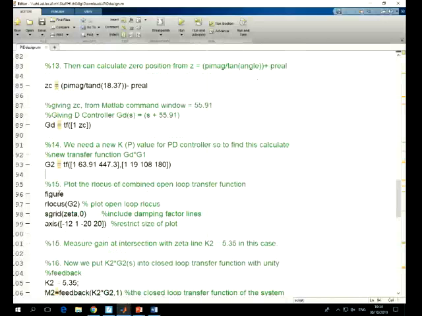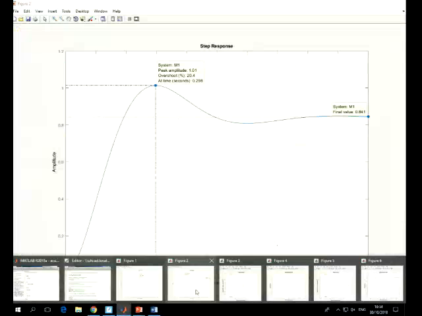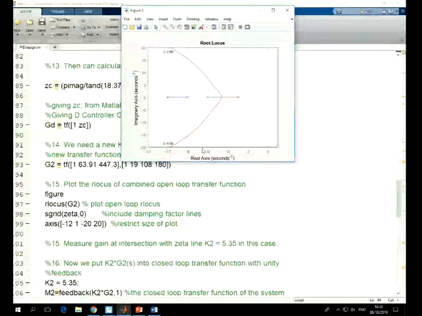Then we're just going to do the same thing again. New diagram, plot the root locus, put on our zeta diagonal line and find the point. So that's already been done because I ran it. So this is figure 3. Okay, so this is now a system with a derivative controller and our transfer function cascaded together. So again, we just find the point where they cross, and we can get a new value for the new system gain, which in this case is only going to be 5. It's quite a lot smaller than last time, yeah?